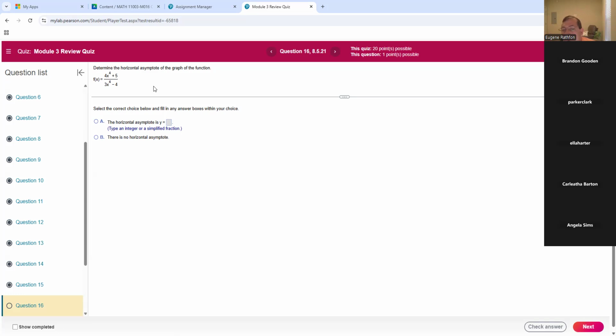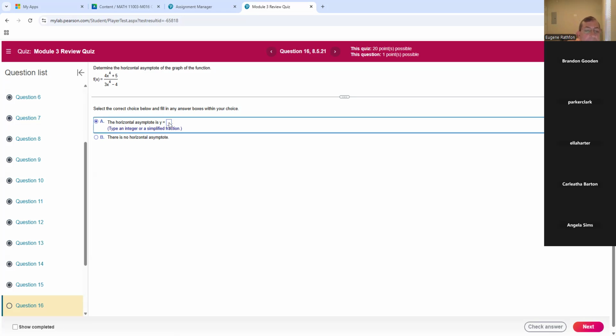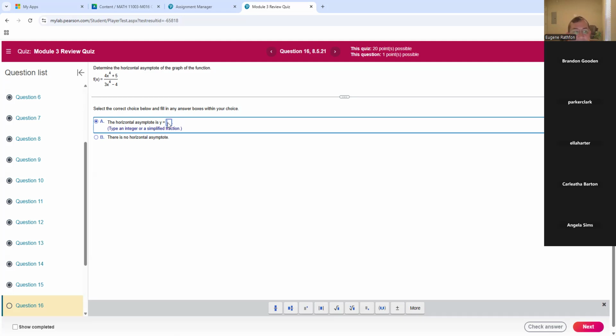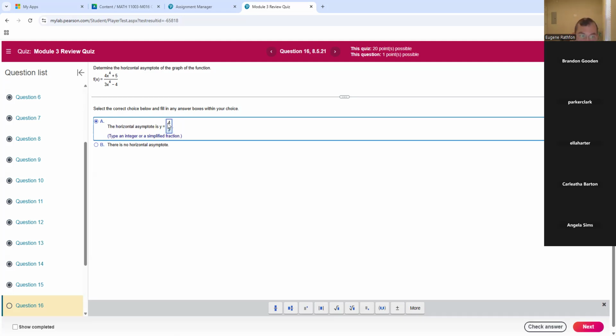Well, y'all look here. We got a degree of 4 on top. We got a degree 4 on the bottom, because that's my biggest exponents. So they're equal. So since they're equal, I got to look at the lead coefficients of both of these. So this is going to be like the A over B pattern. So I'm going to have A equals, well, my lead coefficients are the 4/3. So that's going to be a 4 divided by 3.